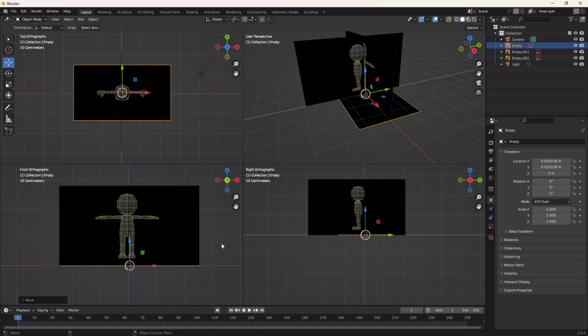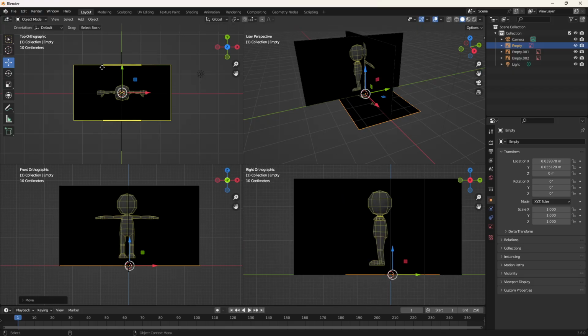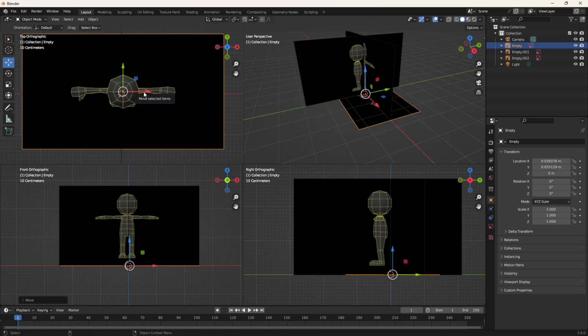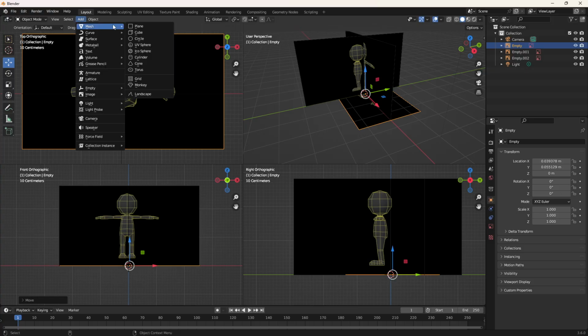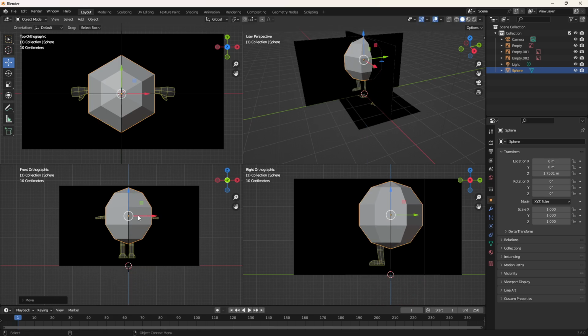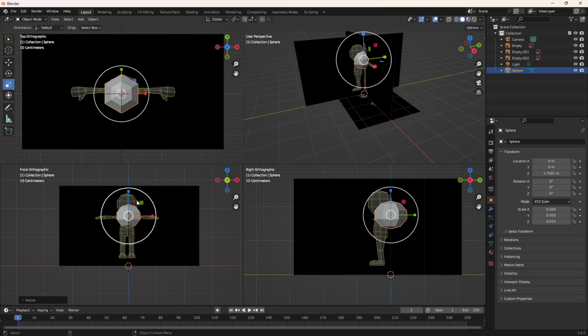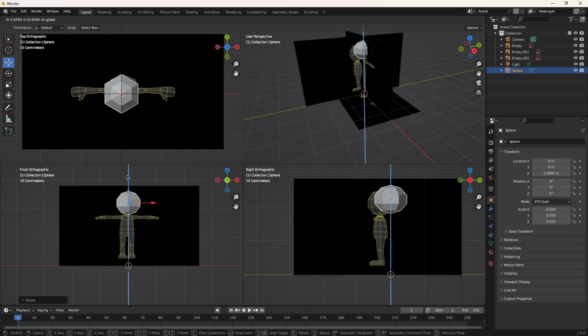Now, something we need to do in order to make this whole process work well is make sure that our images are to scale with one another. We can do that by creating a common primitive that can be viewed from all three of the views and used as a method of scaling. In this case, it is the head of our biped. So I'll go ahead and add a mesh UV sphere, and I will simply scale this down so that it is the size of the head object in our reference image.